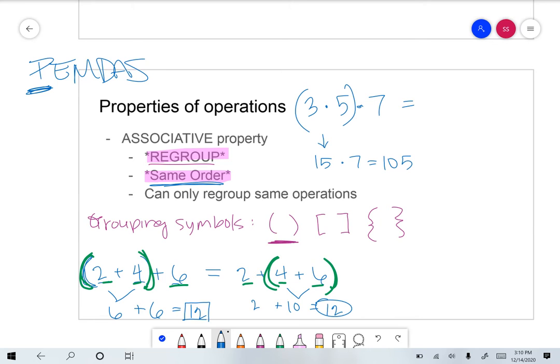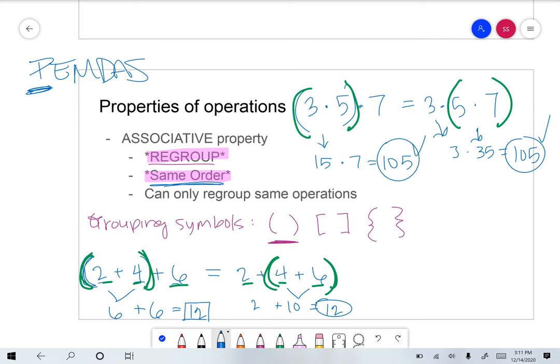Okay. Associative property says that we can regroup this expression without changing the answer. So again, the order of the numbers will still be the same, 3 times 5 times 7. But instead of having the parentheses over the 3 and the 5, we're just going to shift it to the 5 and the 7. So let's see if that changed our answer. Again, order of operations, we would do parentheses first. So 5 times 7 would give us 35. And then we have the times 3 left. So 35 times 3 would give us a grand total of 105. Okay, so that does work.